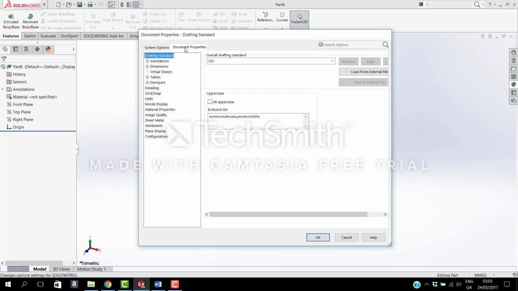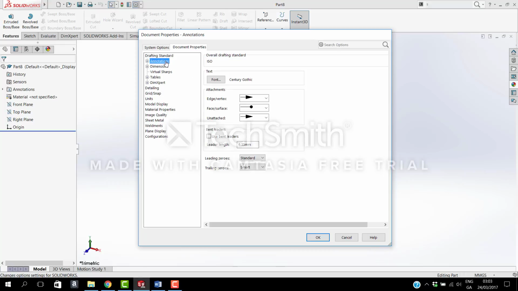So Document Properties give you all the tools to edit your template to your own priorities. So the first one is Drafting Standard. So the overall drafting standard in this case is ISO, but there's other ones available to you, ANSI, DIN, GIS, depending on what you want. So we're going to choose ISO because that's one we use in our DCG Leaving Cert assignment.